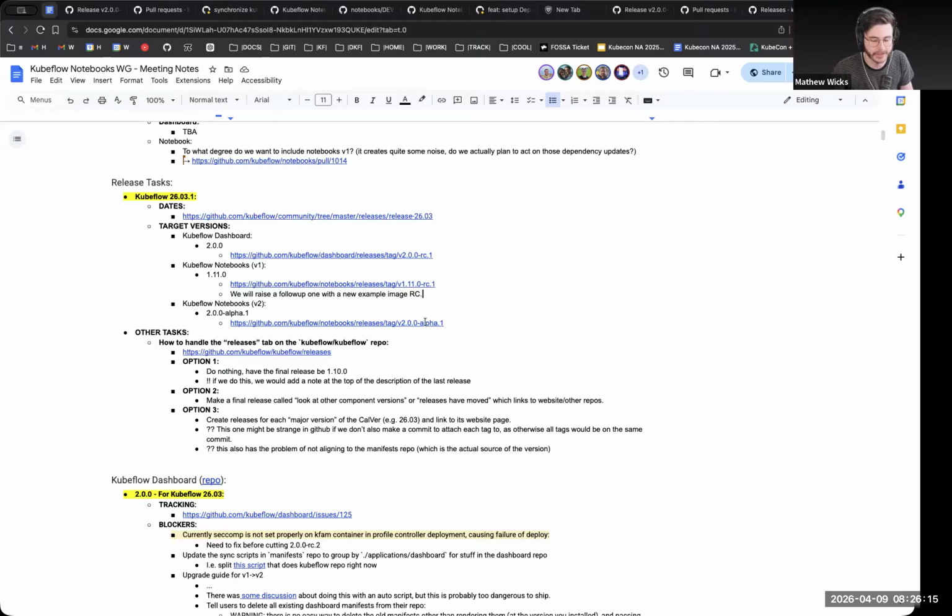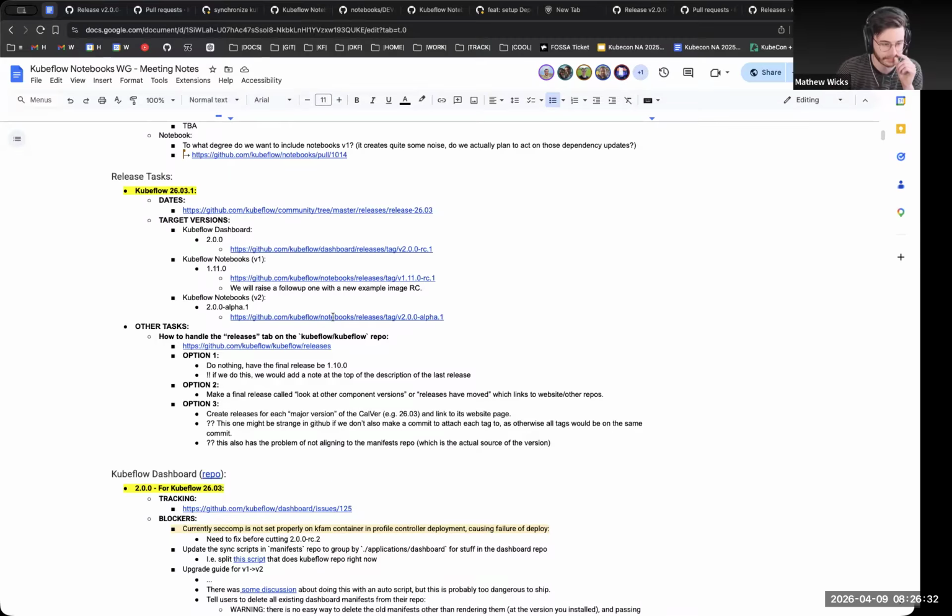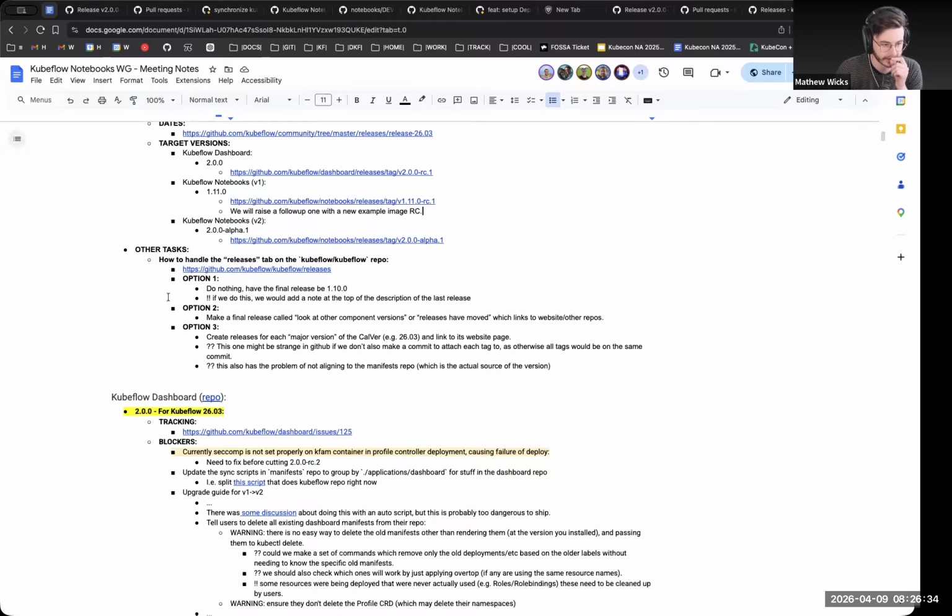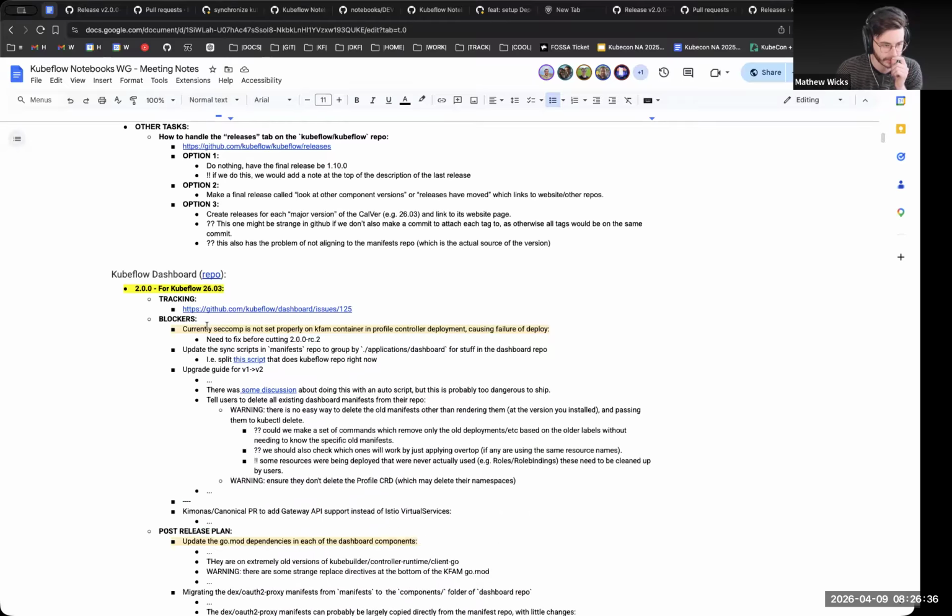Yes, we need to also evaluate whether ambient breaks anything else we're planning for Notebooks V2. I'm not entirely clear, because it requires some use of the Gateway API, I think, which is what the whole debate is about. I don't know how it breaks, maybe it breaks auth and other things. Okay, let's keep going.